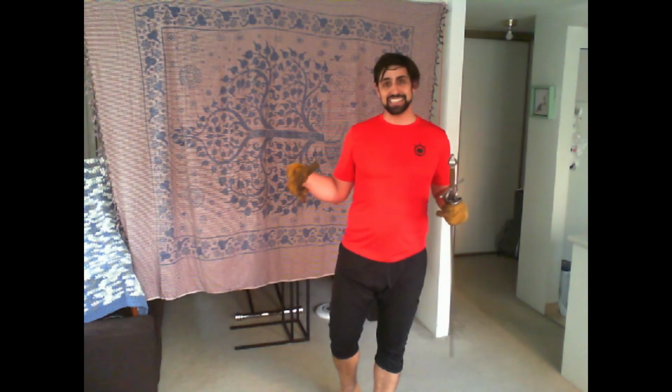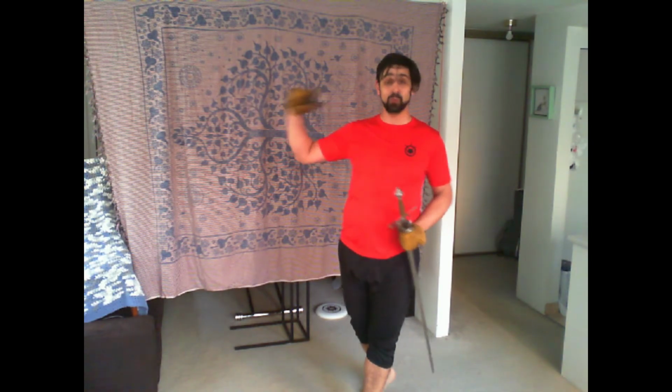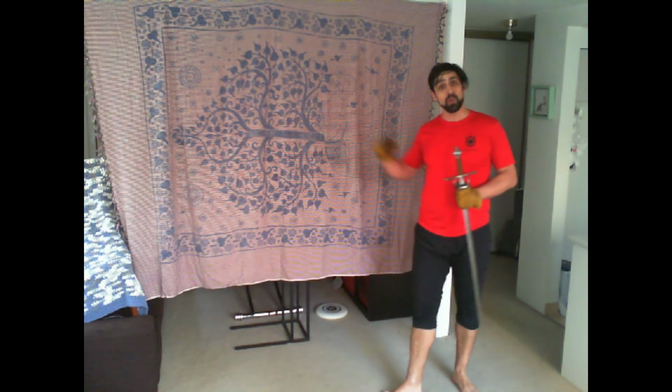So as homework, pick up some type of footwork that you want to practice. Gather, step, pass, everything static, all lunges, all advances, and incorporate a thrust that completes, then a recovery with a cut, or a thrust that initiates, and a conclusion with a cut.